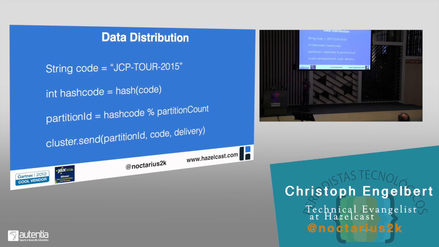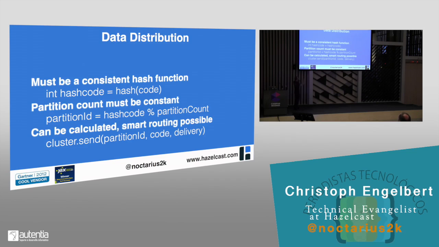And what Hazelcast does is we're taking the key, we're doing a consistent hashing, not the Java hash code. That's important. And then we have a number of partitions, and the number of partitions is hopefully bigger than the number of cluster members. I'll talk later about why. Then we calculate it with the modulo operator, and we get some partition ID. And since we have a consistent hashing, it means we always get the same partition ID for the same input value. And that is the important thing. It must be consistent hashing.